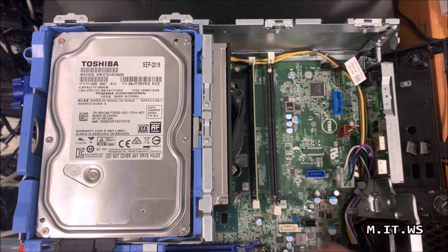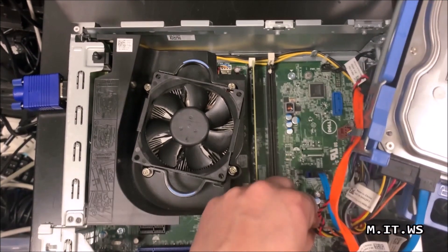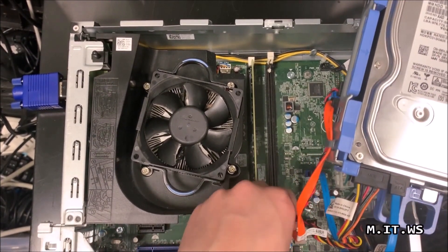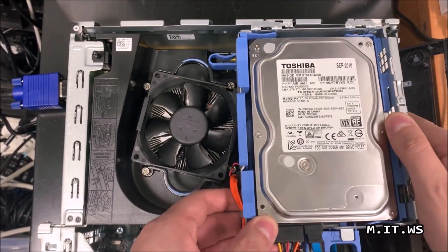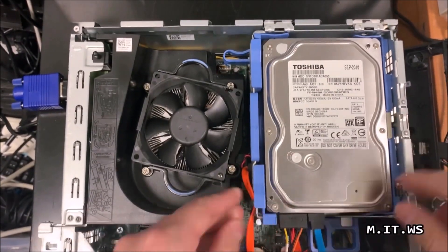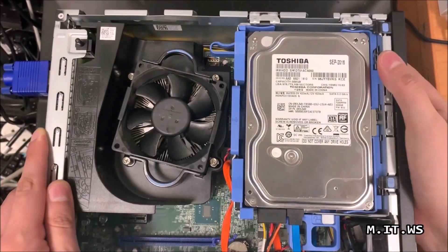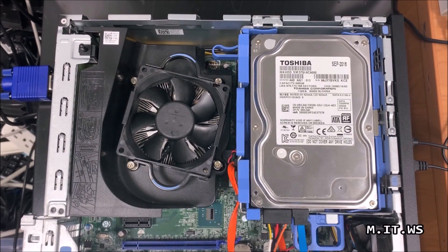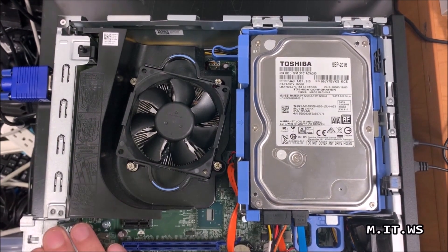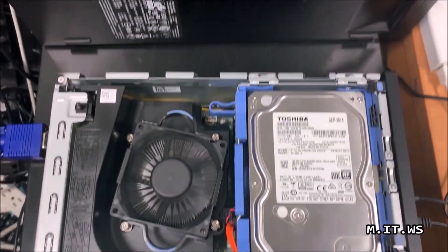After about 10 seconds we can continue. I put back the jumper — it's really easy — and reconnect the hard drive, optical drive, and power for both, just reversing what I did before. I also forgot to mention this unit has 8 GB DDR3 RAM. After putting everything back, I reconnect the clips on the right side, then connect my USB and power cable. You'll see the fan spin for a few seconds when connecting power but that doesn't mean the computer is on — it will stop shortly.